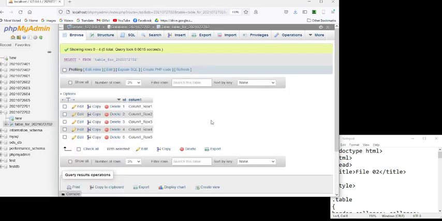So the only difference between this database and this table 2 is that I have an ID besides the column 1. That's all I have.